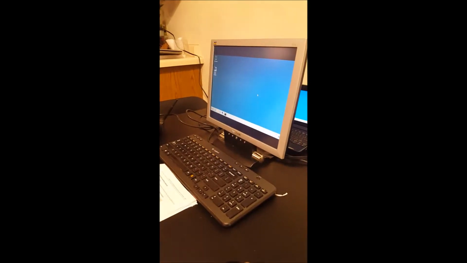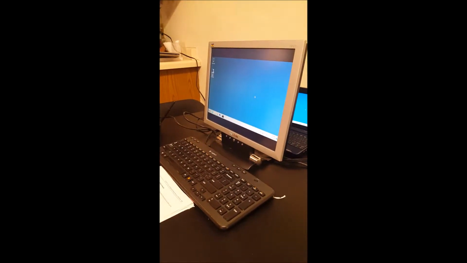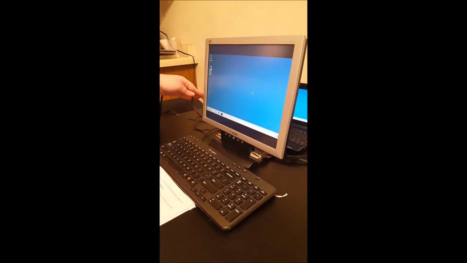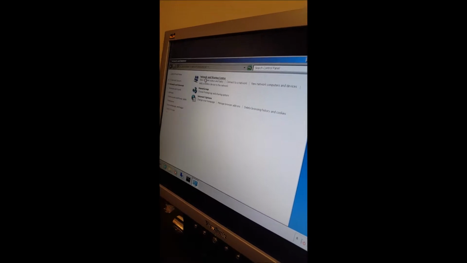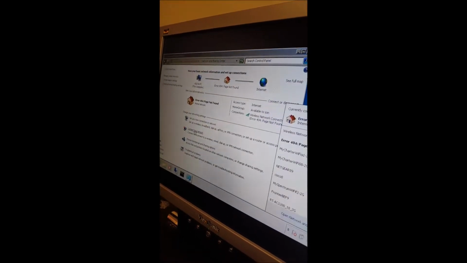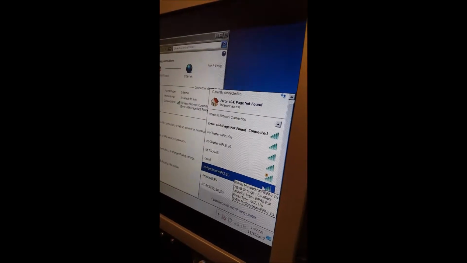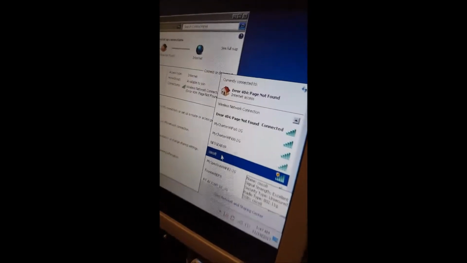Okay, step 6, I am connecting the computer to the wireless network. I've just unplugged the Ethernet cable from the computer, so we are going to go into the control panel now, and we are going to click network and sharing. Connect to a network. Here is the whole list of all of the networks that are available.